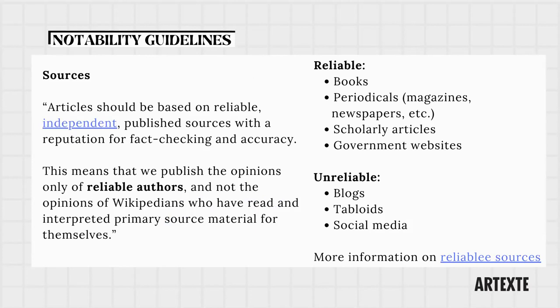So notability guidelines include sources that are notable. First of all, I want to just take a moment to talk about primary and secondary sources. A primary source is a first-hand account produced at the time of event or shortly after. So a primary source would be a recording of a speech or a presentation or an interview. That would all be a primary source.